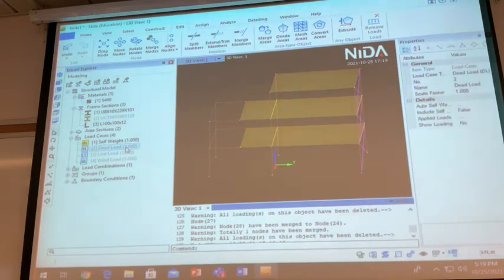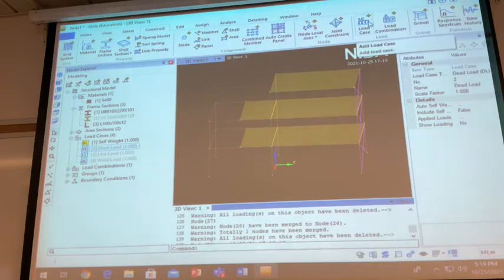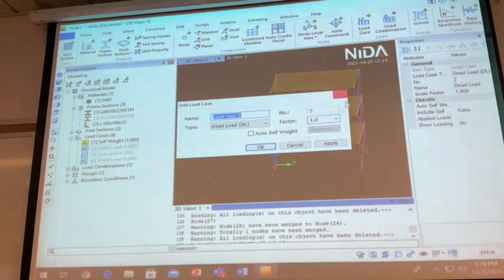There are some already defined. Should I use this one or either? You have two different ways. One, you can revise the load case provided, or you can go to the construct menu and then go to the load case, then you have the new load case. I do one revise, and then I do one new for you.